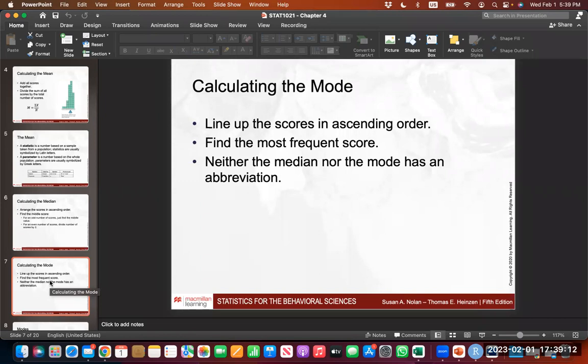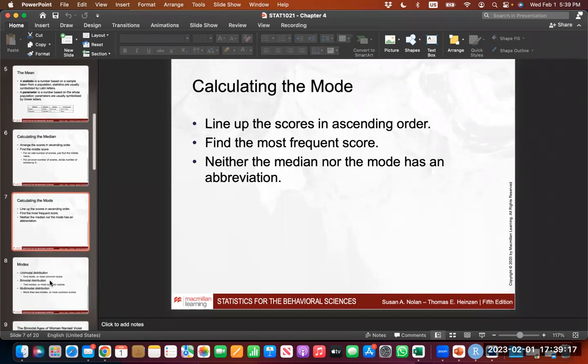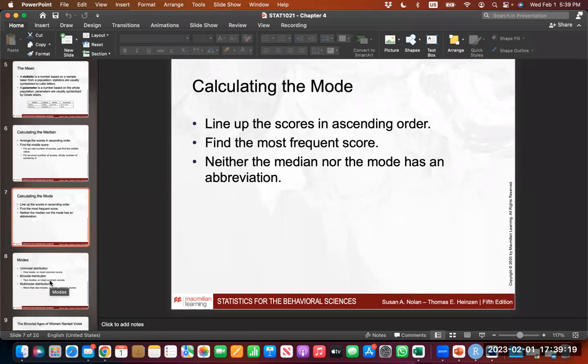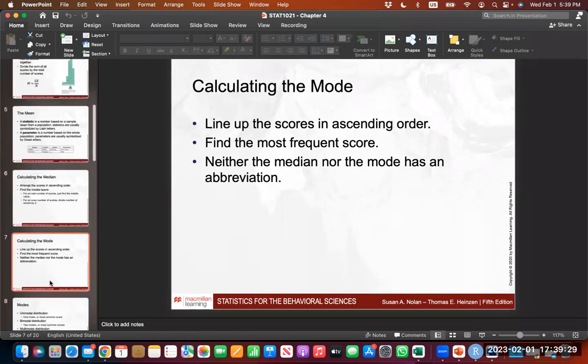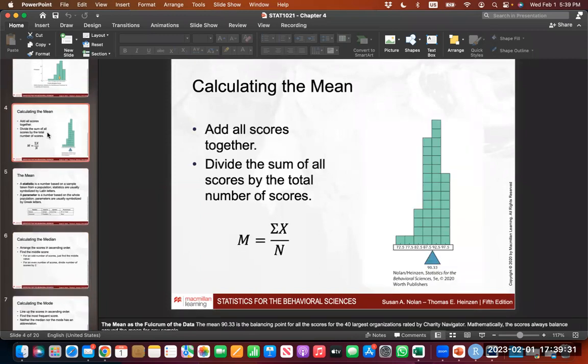So, calculating the mode. This is kind of the same exercise, but what you do now with the mode is basically find the most frequently occurring data entry. So this is basically on your normal distribution. This would be the very center, the peak of your normal distribution curve. Here in this context, the mode would be 92.5. So that would be the highest bin, so to say.